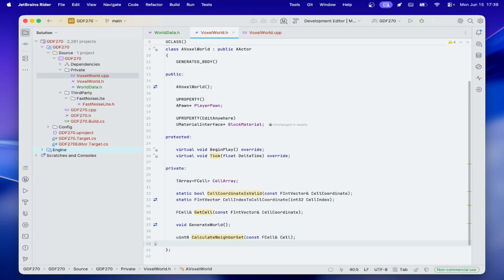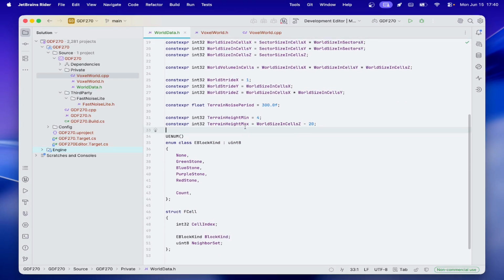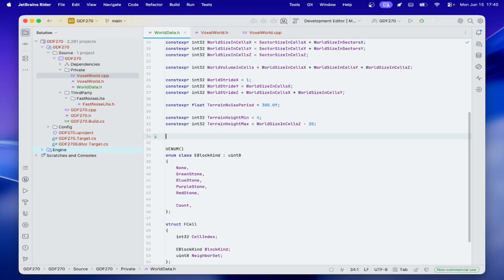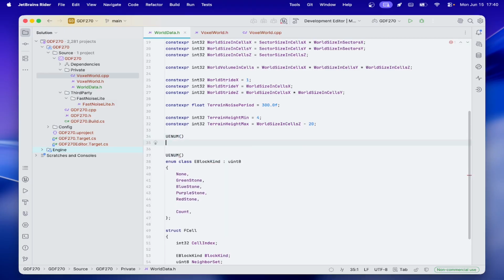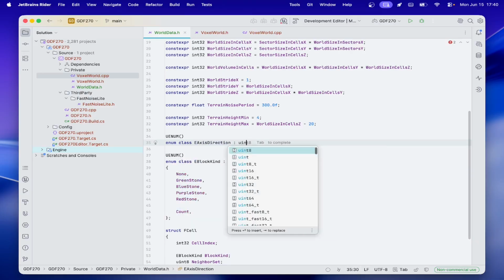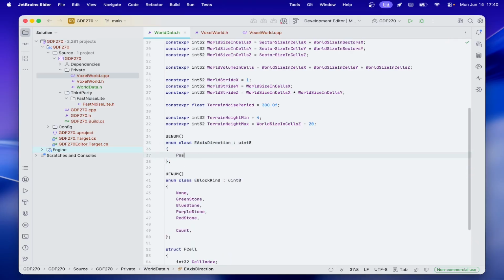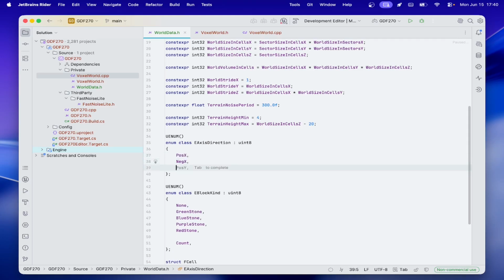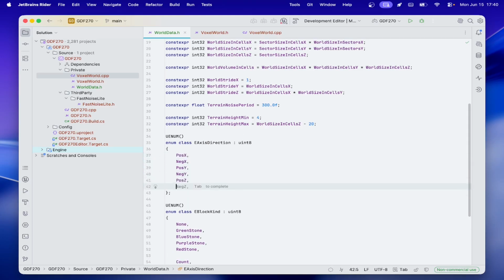Let's now go back to the world data header for a moment to define another data structure. We will create a new enum class called EAxisDirection. This will represent the 6 directions of the voxel world. These are equivalent to east, west, north, south, up, and down.